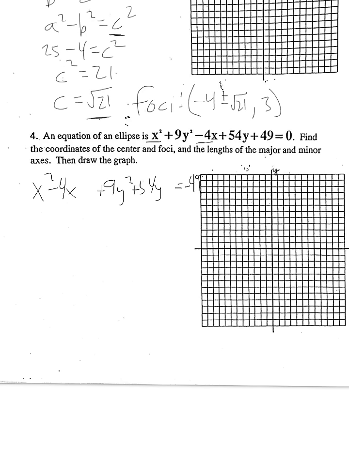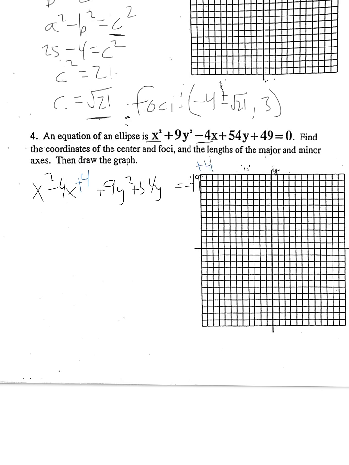Now we want to do some things. We want to get those quantities squared, and that process of getting those quantities squared is completing the square. So what we're going to do with the x group is take half of 4 and square it and create a c value. Half of 4 squared is 4. So we're going to add 4 here, which means we have to add 4 to the other side.